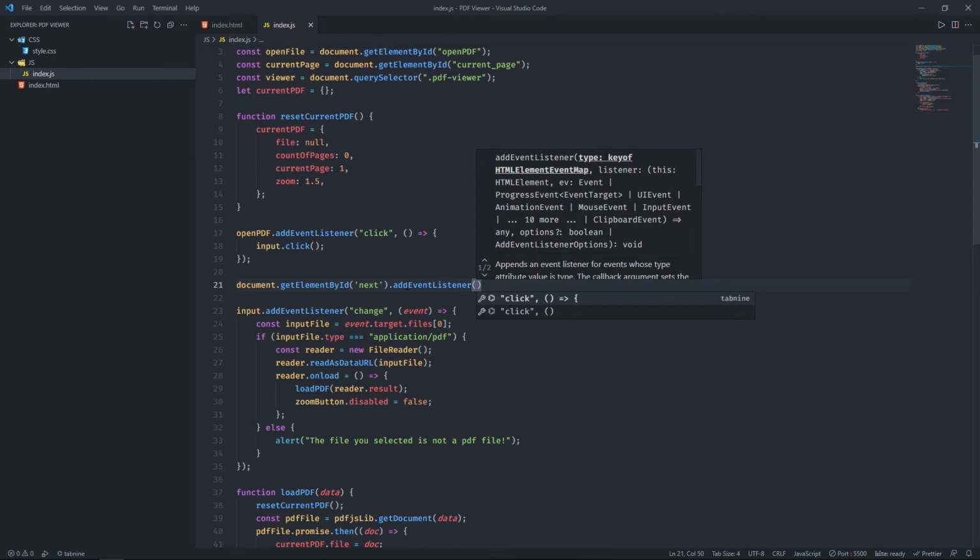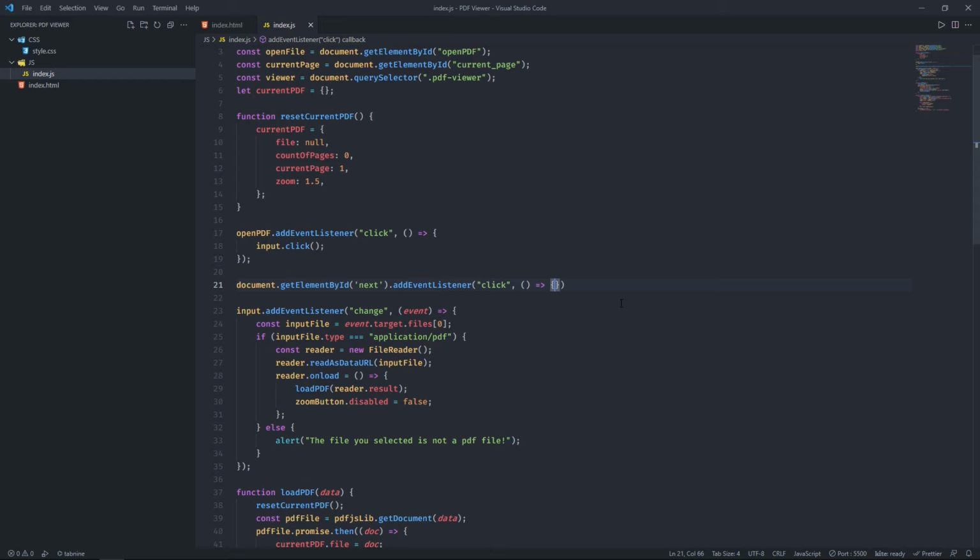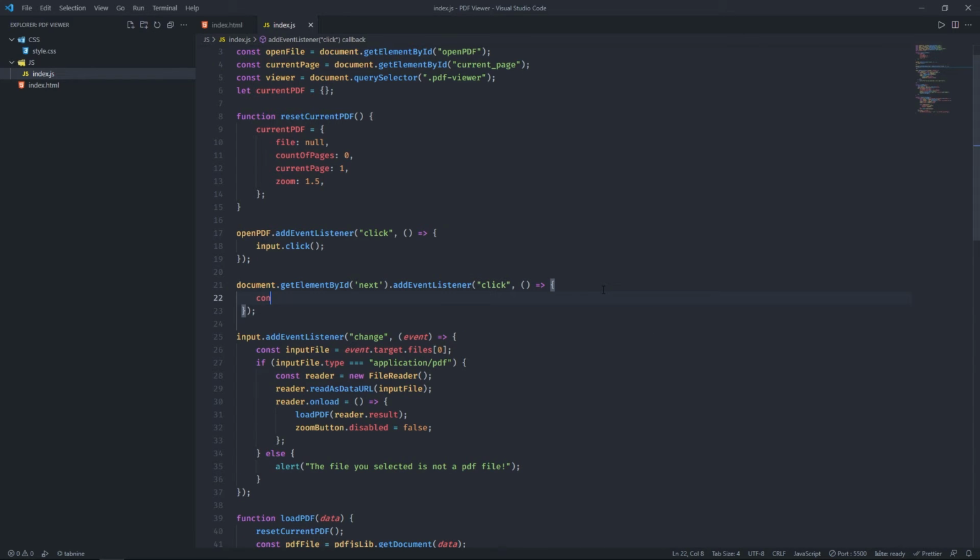The type of event will be click, and inside the callback function we can create another variable and call it isValidPage, then assign it currentPDF.currentPage is less than currentPDF.countOfPages.